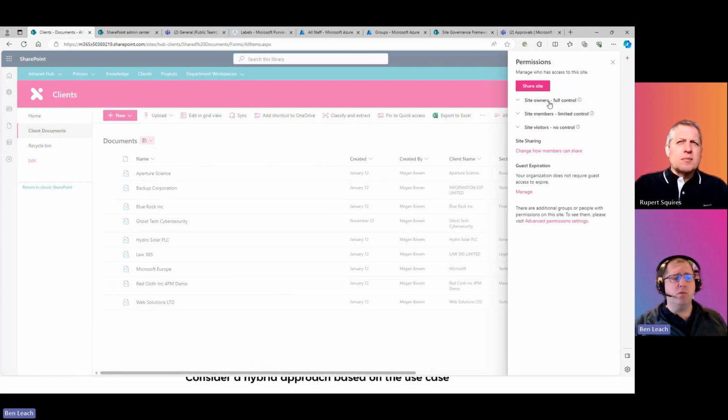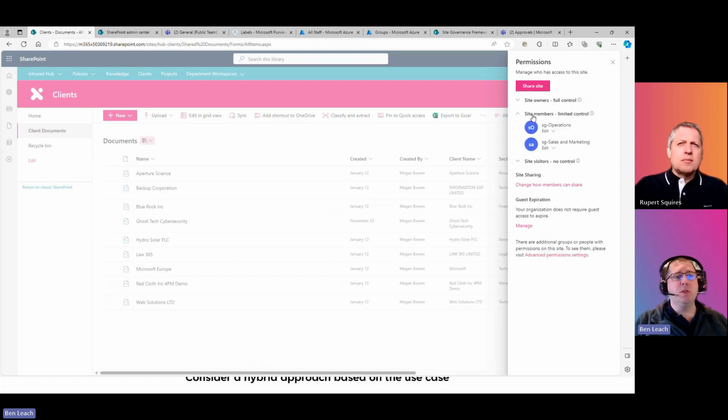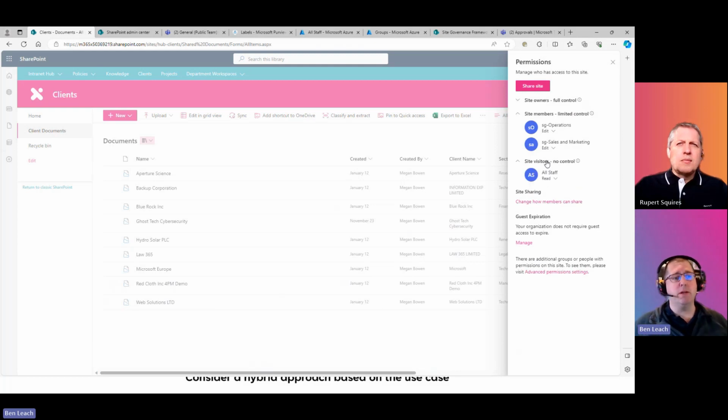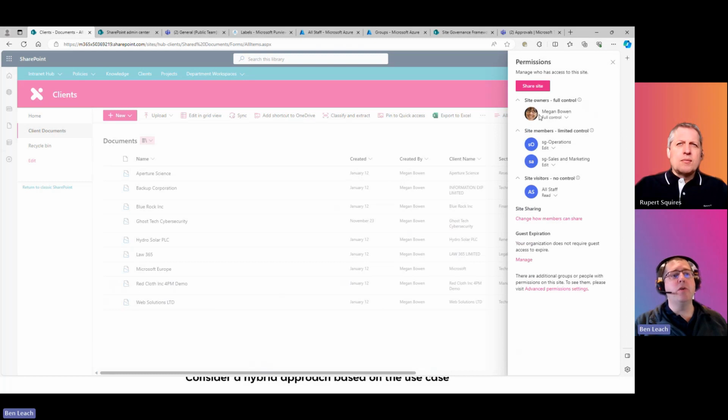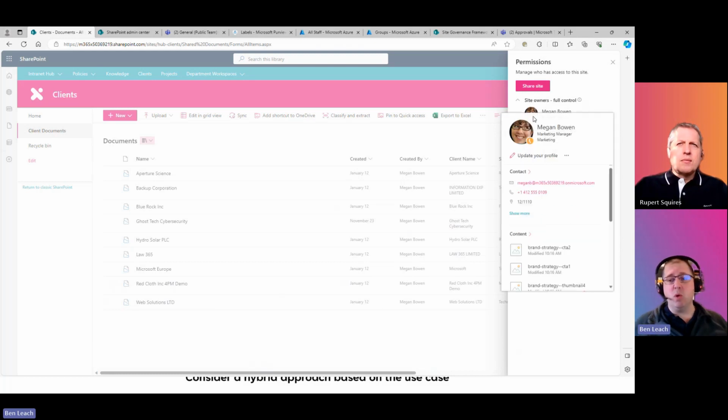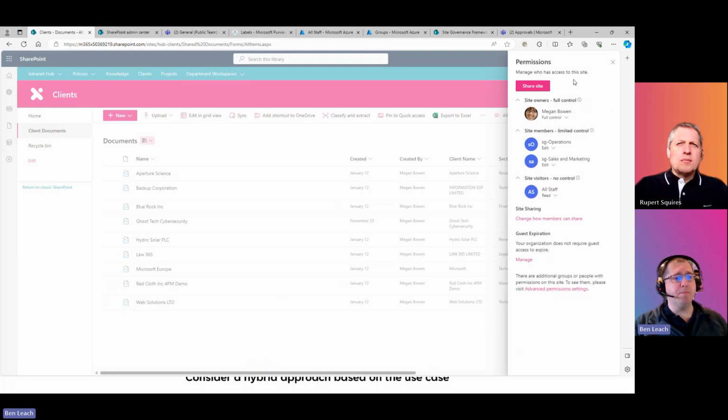Just at a very high level, if you're not already familiar, in SharePoint we're thinking about 3 levels of access. That is the owners, who will have full control, which often might be an IT administrator role; the members, who will have edit rights, the ability to edit documents; and then visitors, who have read access to that site. We can see in this case that the site owner is a single person. Ideally, that should be more than one, and typically that might be an admin. But within our site members here, we've got these security groups. We've said that the operations security group and the sales and marketing group have got edit access, and we can simply map those groups from Entra into SharePoint, and they'll have the access that they need.